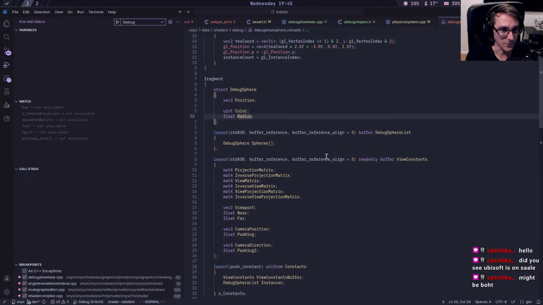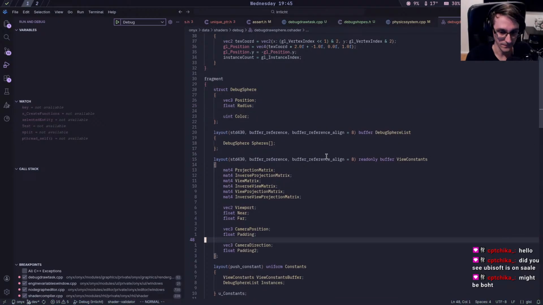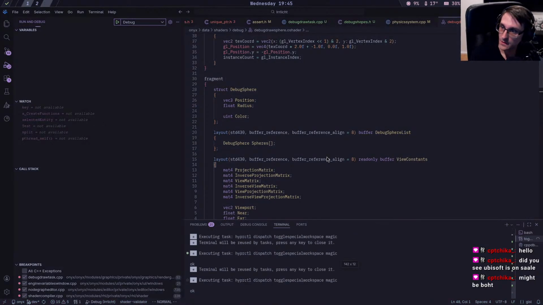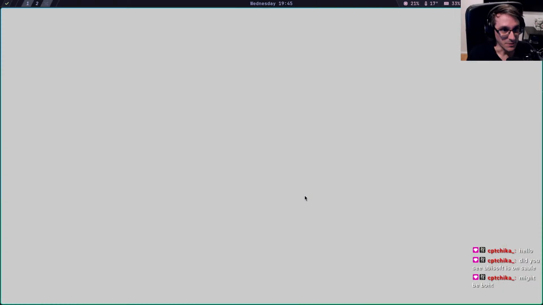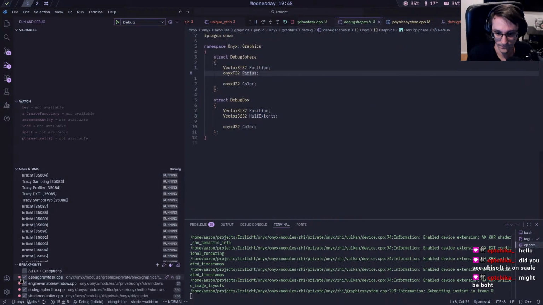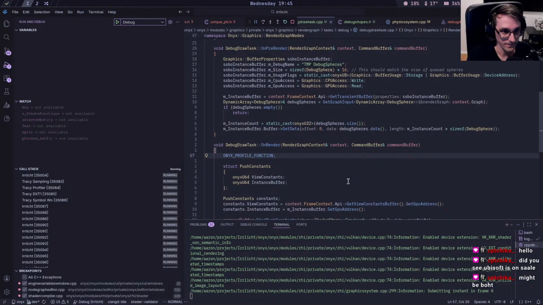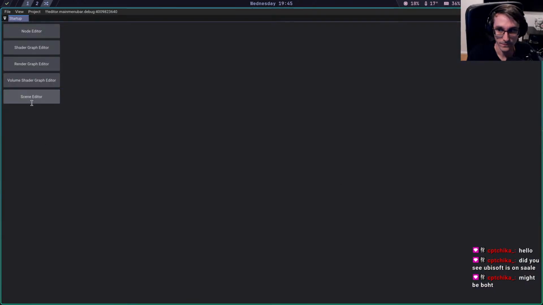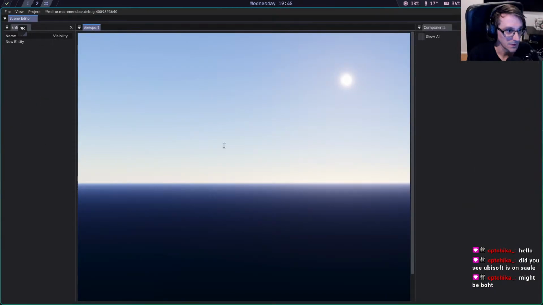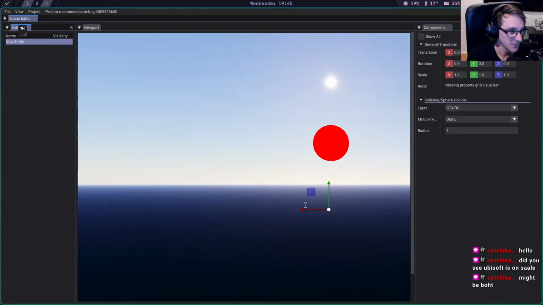I am doing it wrong on the shader side. Oh yes, there it is.